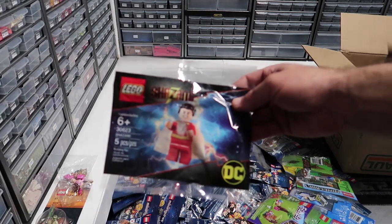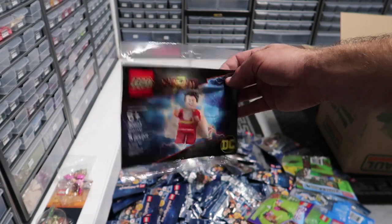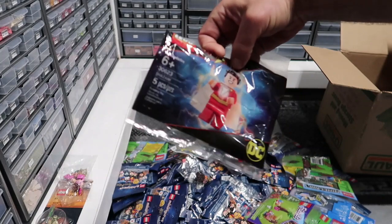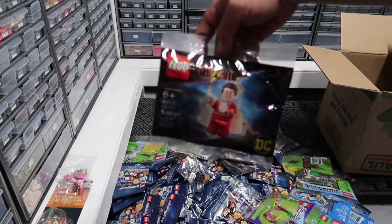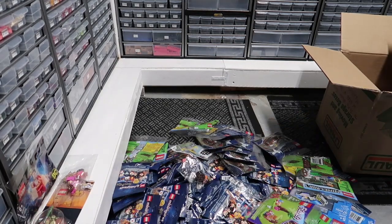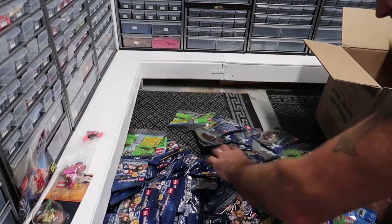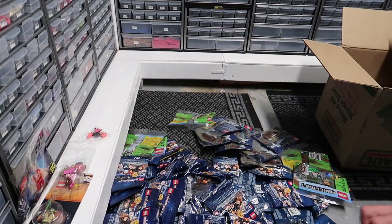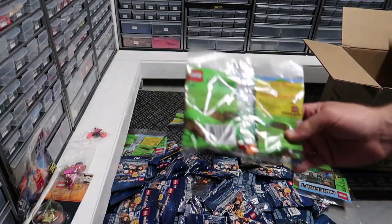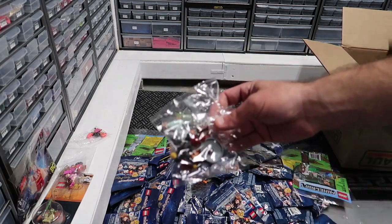Ooh, look at that. That is awesome. Wow. You did not tell me you were gonna send me some stuff like this. This is awesome. What is going on? The Comic-Con thing and that? I pay the same price for everything, and like I said, I don't know what I'm getting. It's kind of take what you can get. I'm big into having a lot of quantity of stuff, and if I don't need any more quantity, I just don't buy anymore. So there's more open packages for some reason.